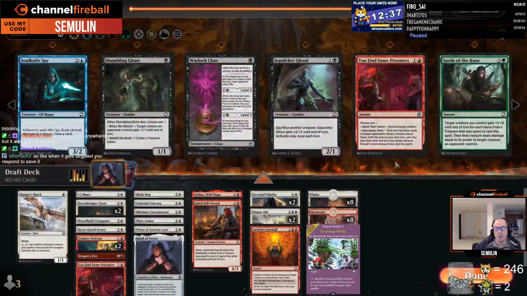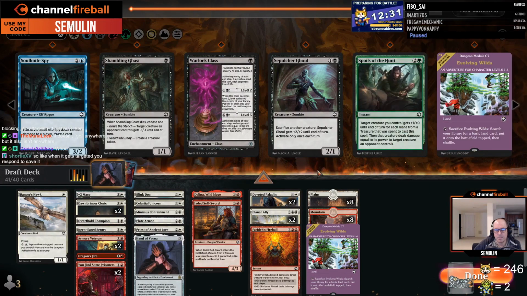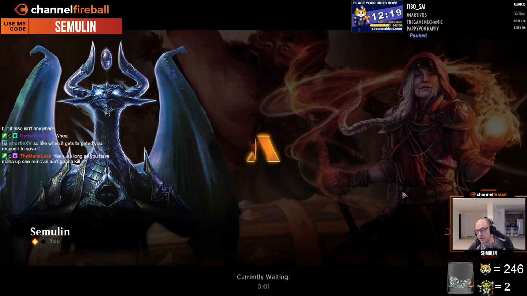So I'm glad we have the artifact removal. I'm wondering if I want a second copy of Prisoners, and I think frankly that I do. By a lot. Because I'm not beating a turn 3 Hand of Vecna from them unless I have a way to kill it.